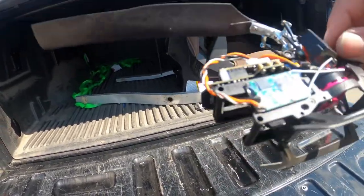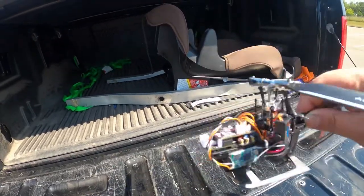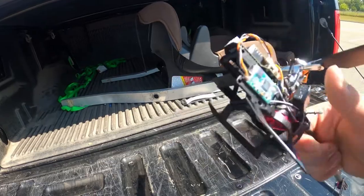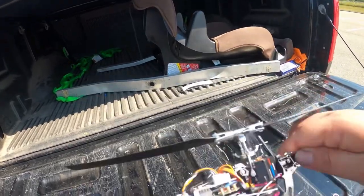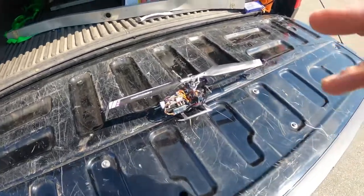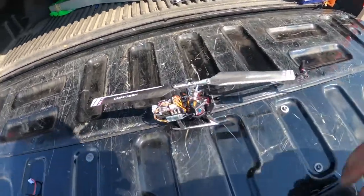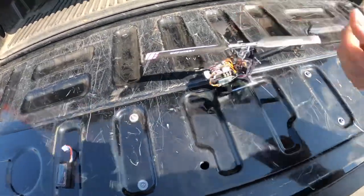I was going to buy the MCPX but I actually went with this one and I'm happy I did. We might still end up picking up an MCPX at some point just to compare the two. Today would have been my third flight with this — third battery pack. I flew it at my house once just hovering up front and getting used to it, and I've got to say I'm pretty impressed with it.